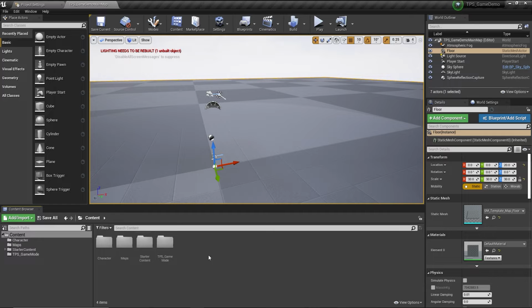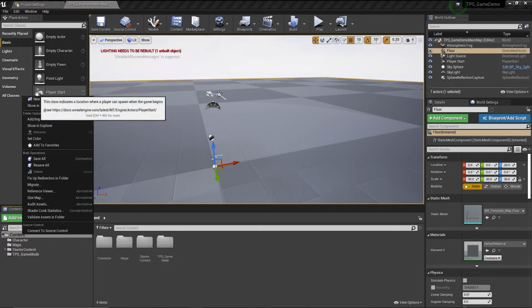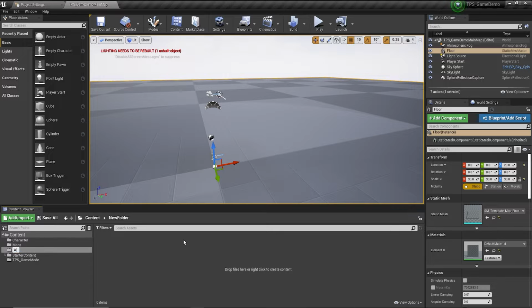Now go back to your editor, select the content folder, and from here create a new folder, name it animations.